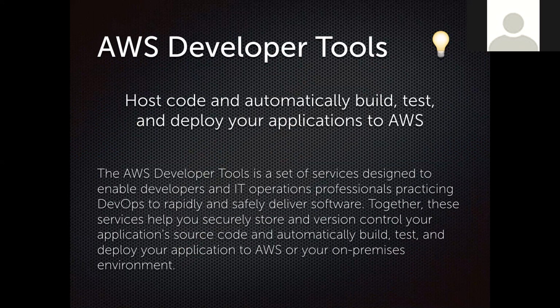According to their documentation, it's a set of services designed to enable developers and IT operation professionals practicing DevOps to rapidly and safely deliver software together. This service helps you securely store and version control your application source code, and automatically build, test, and deploy your application to Amazon Web Services or your on-premise environment.